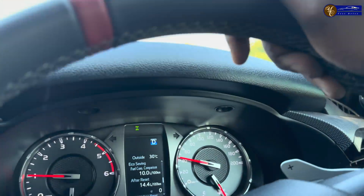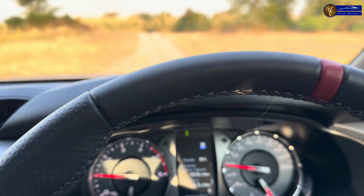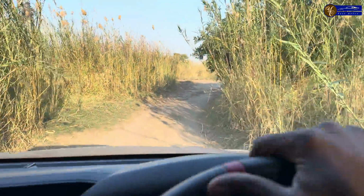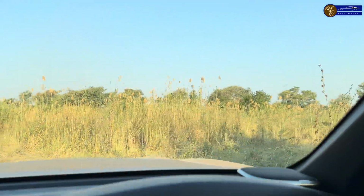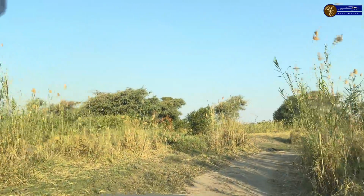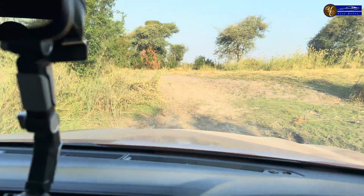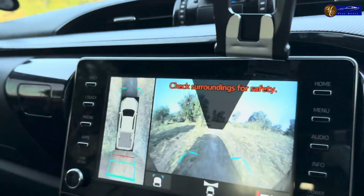So in this area, we usually maintain a speed of about 40 kilometers an hour. So it takes some time. For a distance of 20 kilometers, you can calculate how long it will take. But sometimes that 40 kilometers an hour is not constant. Sometimes you go quicker, sometimes you go very slow, like right now, because you have to turn around and so forth. You are below 15 kilometers an hour. In areas like here, see how it was when it was so wet. Ooh. That's so... Forget that. Makes it easy.